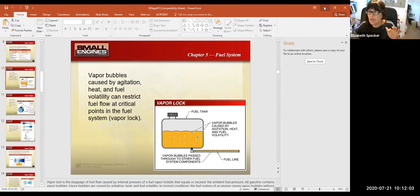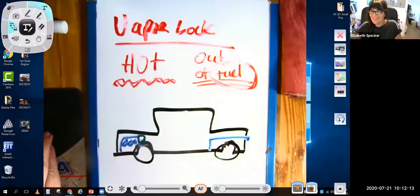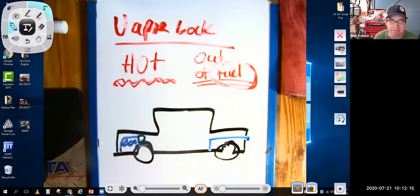I think you have to here. Switch your share screen. Oh, I got to switch my share screen. All right, give me a second. Dang, I had some really good pictures going on too. All right. How about that? Can you see a really bad picture of a car? Yeah, that's okay. A great car.